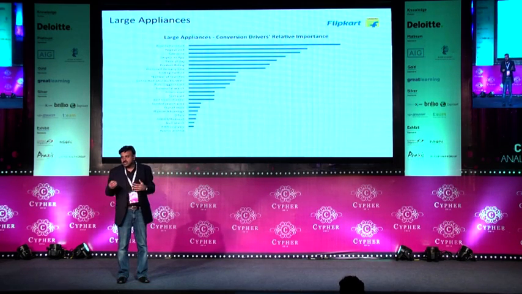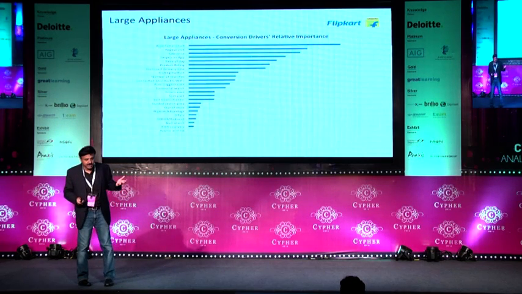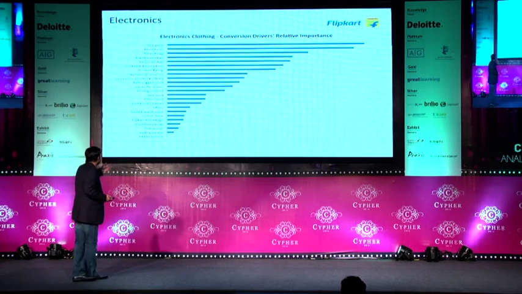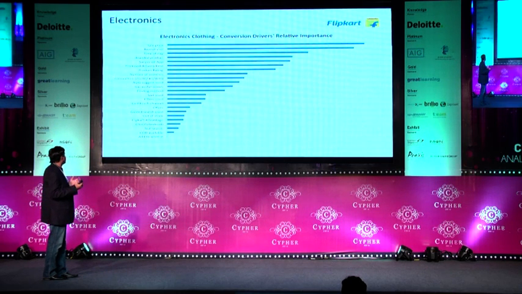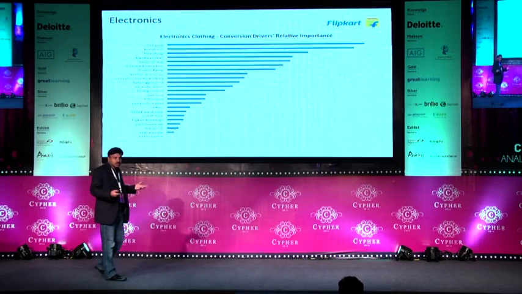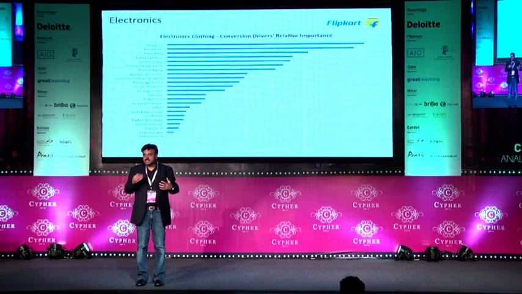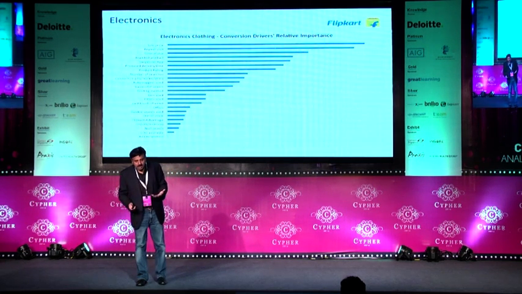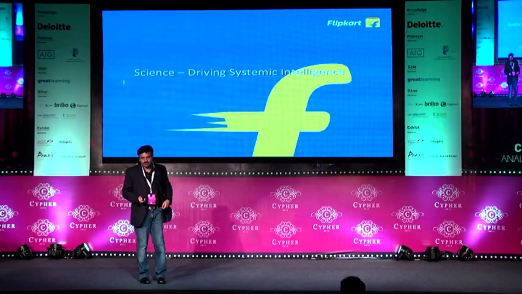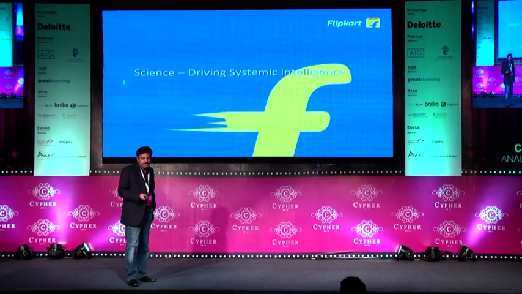So obviously what you see is some attributes are similar, but some are very different. If you take electronics, a lot of people come to Flipkart in electronics and mobiles for discounts. So that comes out here. Maybe you want to change that behavior, but currently that's what it is today. That's what is driving conversion, a lot of price. So in women's clothing, it's selection, the ability to browse through and look at a variety that drives conversion. In large appliances, it's more the brands, having the right brands that consumers want, and in electronics, it's much more related to getting a good deal and so on and so forth, right?